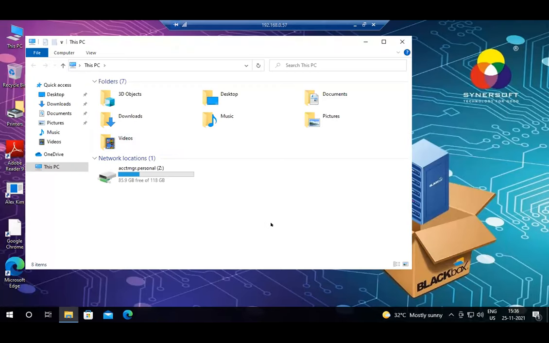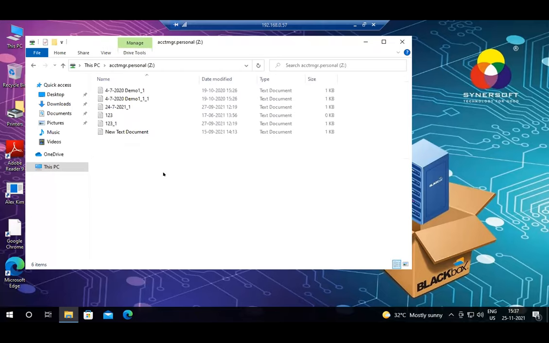But the user has full liberty. Instead of accessing C drive or D drive, the user has a personal drive on his own laptop. It is residing on his own laptop hard disk. He can go inside and save all his data in this drive, and he can make as many folders as he wants. So this is only personal data. He does not have access to professional data. In order to access the professional data, the user has to log into the enterprise profile.